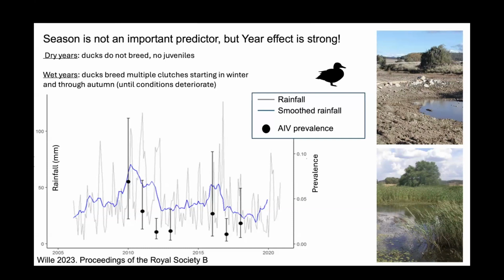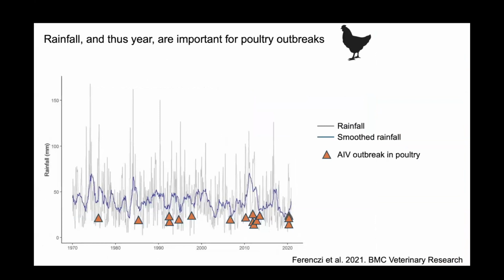Now, this is important for ducks, but interestingly enough, it's also important for poultry systems here in Australia. We have homegrown outbreaks of highly pathogenic avian influenza here. So these viruses from ducks enter poultry systems, they emerge here, and then they're stamped out or controlled through control measures. And these outbreaks in poultry happen in or slightly after wet years. And it's not because the dynamics are affecting what's happening in poultry. It's just that we see such a big buildup of the viruses in ducks that the risk of introduction of a virus into the poultry sheds is much, much higher. And so that's when we find outbreaks.